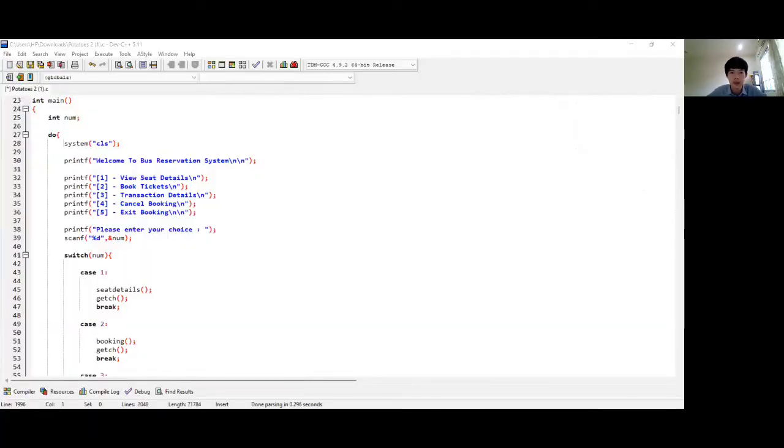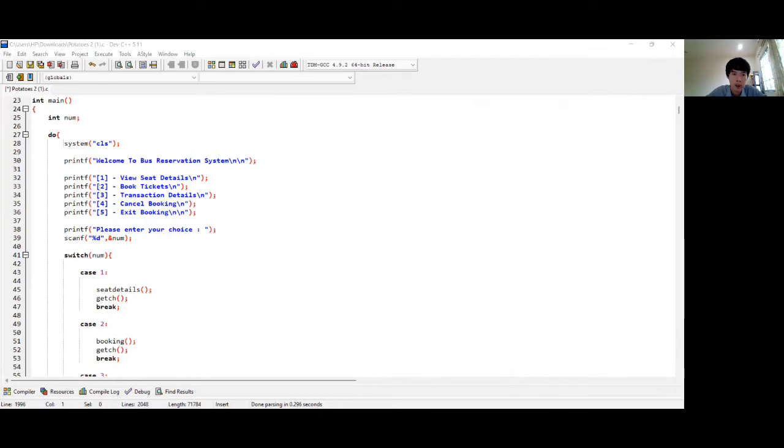So basically this is our code, and it consists of one main function and 4 void functions. For the main function, we are using a do while loop, so that while the user enters the number, it will call the user to enter the number again. If the user enters number 1, the page will proceed to seat details.